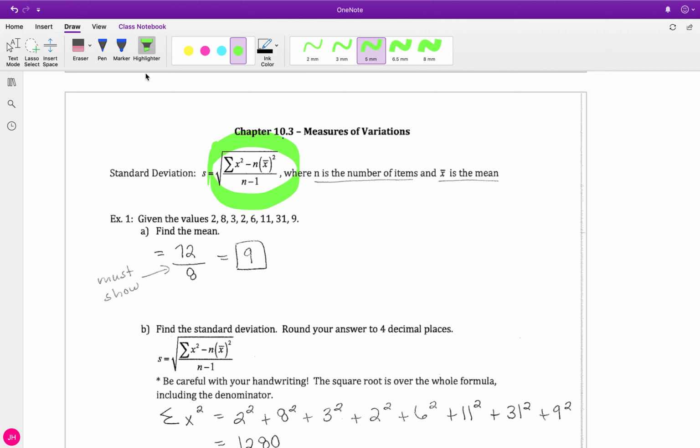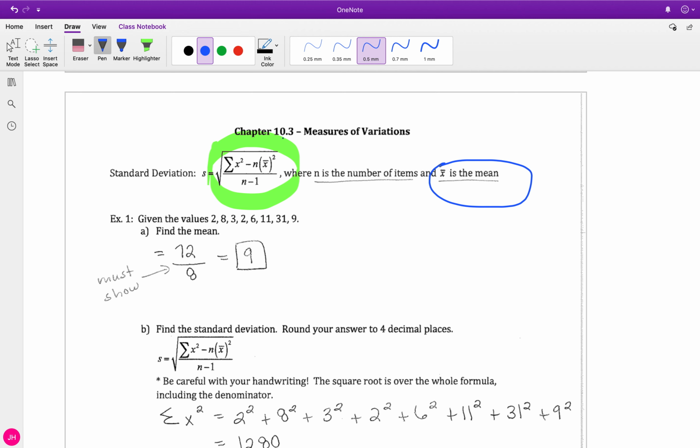Or maybe I'll just highlight the standard deviation here. Now there are a couple things with the letters, so I'm going to point those out. N stands for our number of items. So I talked about finding the class average for a test. I said there were 30 students, so N would be 30. X would be each of your test scores. X with this little bar on the top, that's going to be the mean, just like we did before.